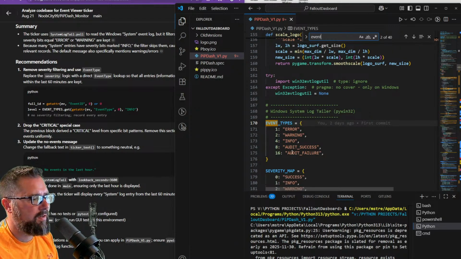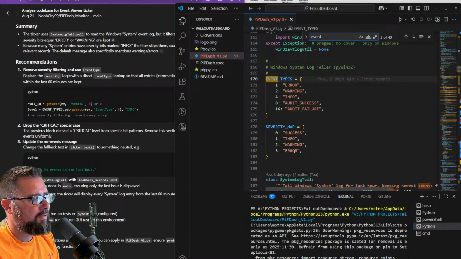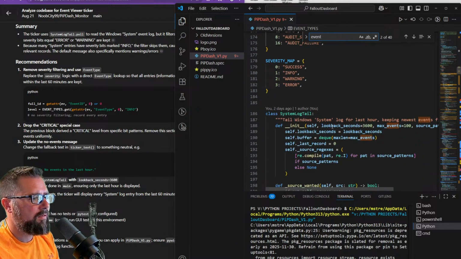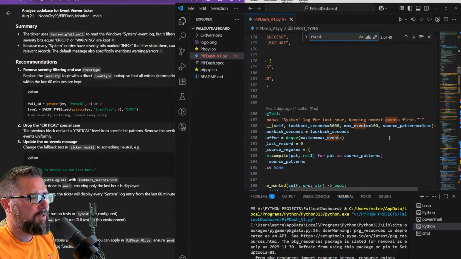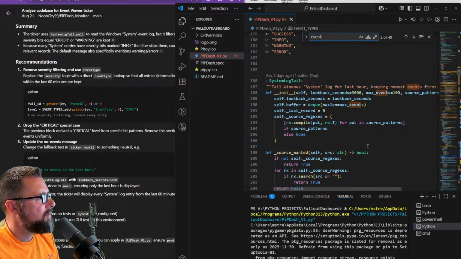It was already there. Max events 100, keeping newest events first. Full ID get attributes. So that's what we're looking for.